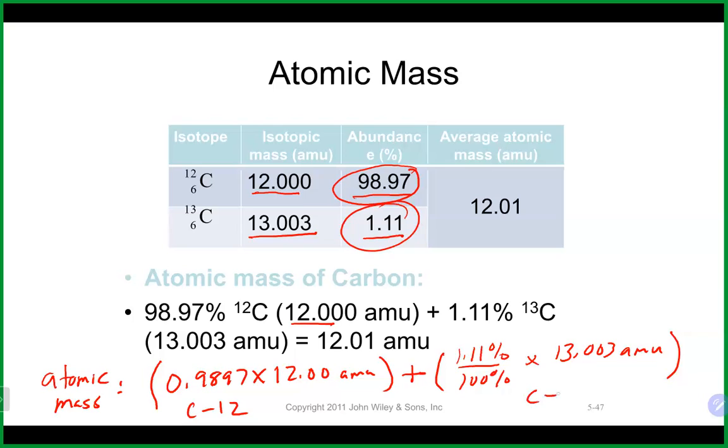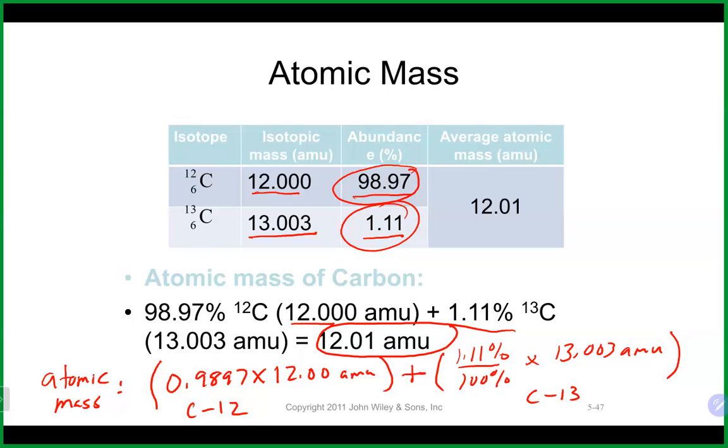And that would represent our carbon-13 isotope. So these are the naturally occurring isotopes of carbon. When you do the math there, we're going to get this number here, hopefully. We'll trust our calculation. And that is the number that you see on the periodic table right underneath carbon, which is 12.01. It is actually an average value of all the naturally occurring isotopes for carbon. First off, any question on the calculation there?